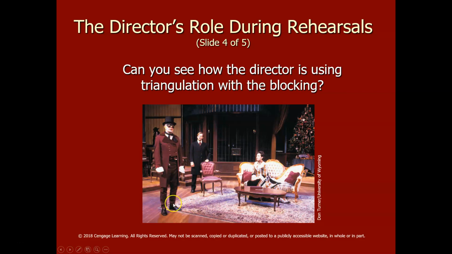Now it's not the apex this time. The man in the mask is standing closer, but we know that's the focus because the other actors are looking at him. I think this is from a production of A Doll's House, which is a play that you should be starting to watch and read this week, actually. And so this would be Nora and Torvald and their friend Dr. Rank, and you'll get acquainted with them. And it does take place at Christmas in a Victorian setting, so I think that's pretty cool.